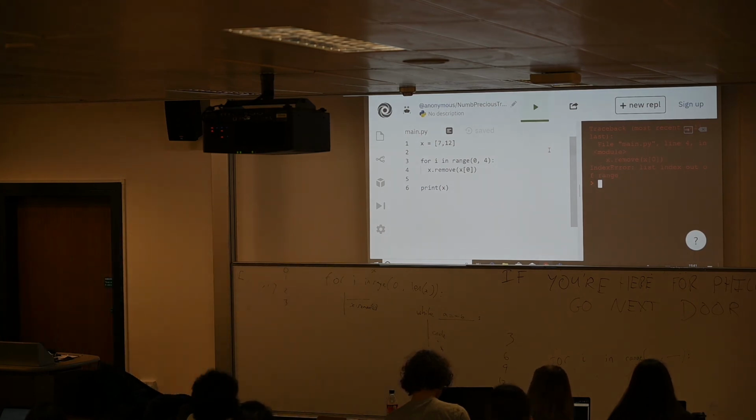So if I were to do it like this, maybe you'd do something like this, for example. This will check to make sure there's something in the list to remove, and now it won't break. This will always remove the first 4 elements of a list, or if there are fewer of them, will remove all of them.